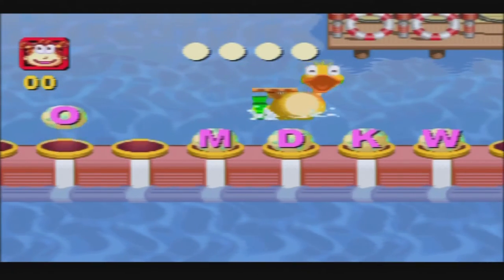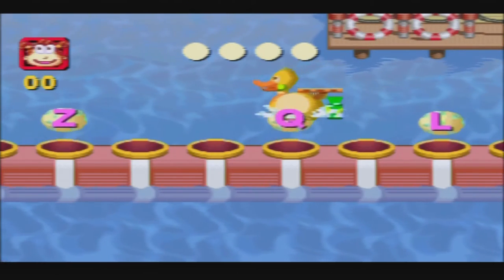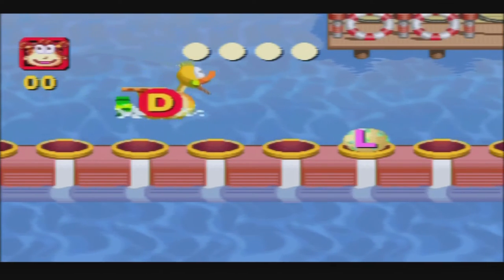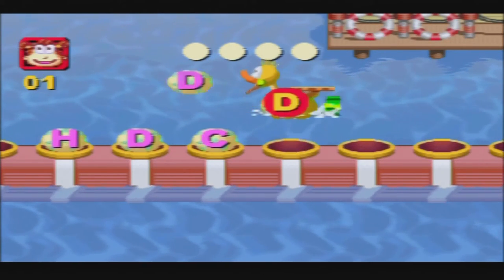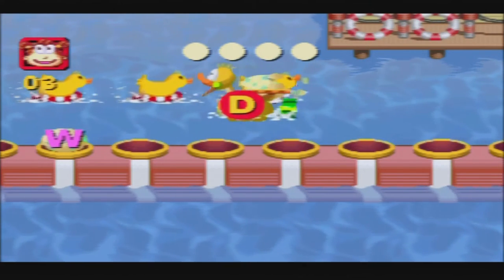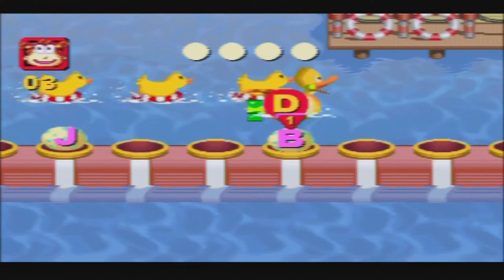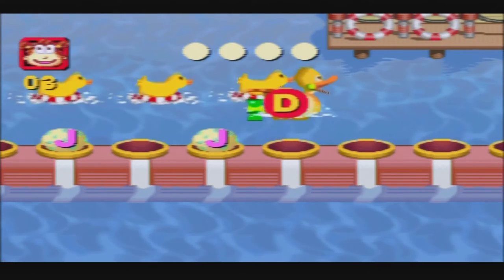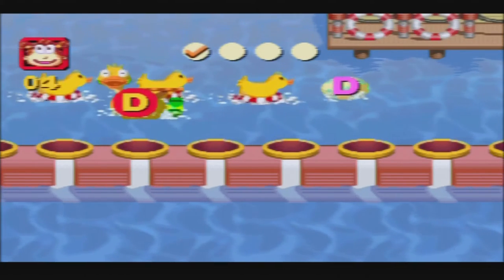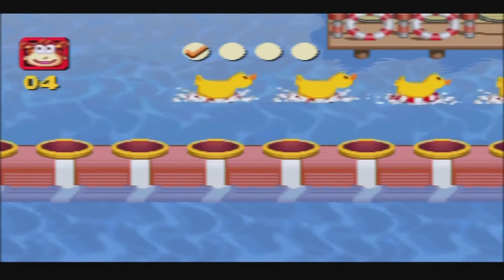Help the mother ducks find their eggs. Move the mother duck to the egg with her letter on it. Press enter when you're done. D, the D for duck. Any chance of a D? Oh, there we go. There was one. How many do we need? Four. Okay. Here we go!